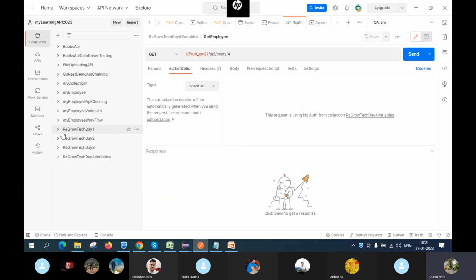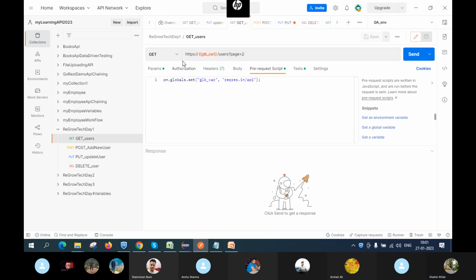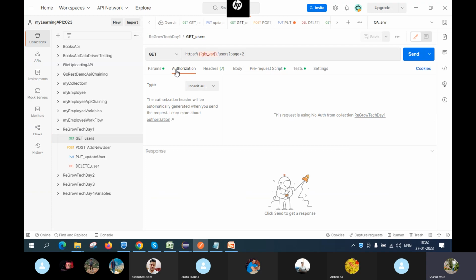It's very simple. Suppose I take this example, the get one, and you want to perform this get. This get has authentication. So you will come here, add the URL, and you need to add authorization here. So you need to click Authorization. Are you able to see? I have clicked on Authorization.